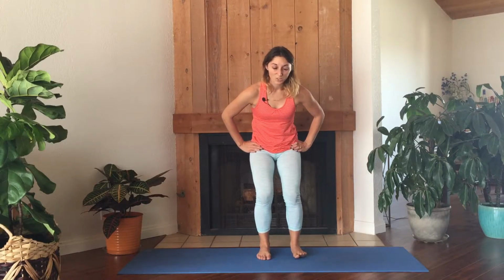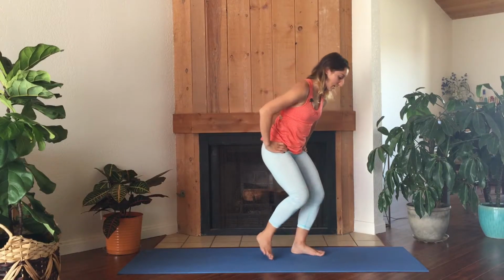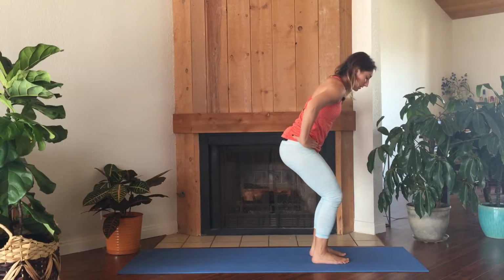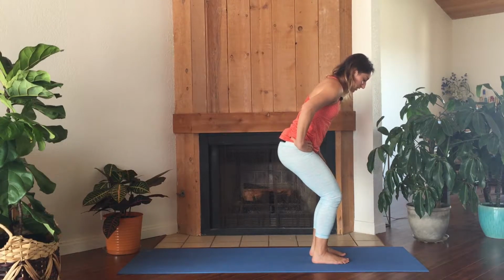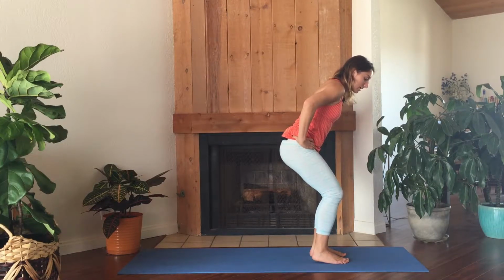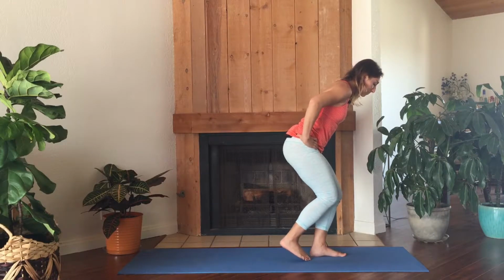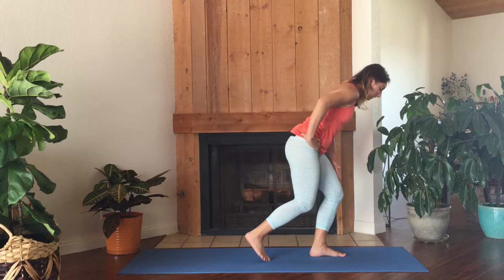Okay, so we're gonna keep that action. I'm just gonna turn so you can see my side profile. Okay, so stay in your chair, keep pulling your feet apart. Don't change that action in your left leg. Start to lean over towards the left side. And we're gonna either swoop the right foot back, so a big step, or we're gonna slide it back without changing the left leg at all.